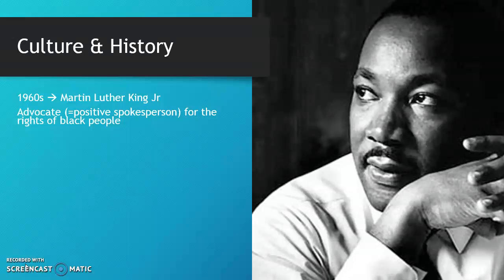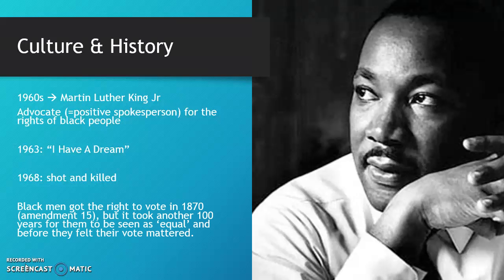In the 1960s, a lot of movements were happening. A very big one was the African American movement, fighting for equal rights. One important man within that movement is definitely Martin Luther King Jr. He takes a stand to fight injustice, and he tries to get the same rights for black people as white people have. Martin Luther King gives his famous speech in 1963, the I Have a Dream speech. He's killed in 1968. We'll dive deeper into his life in the next lectures, and you'll hear more.